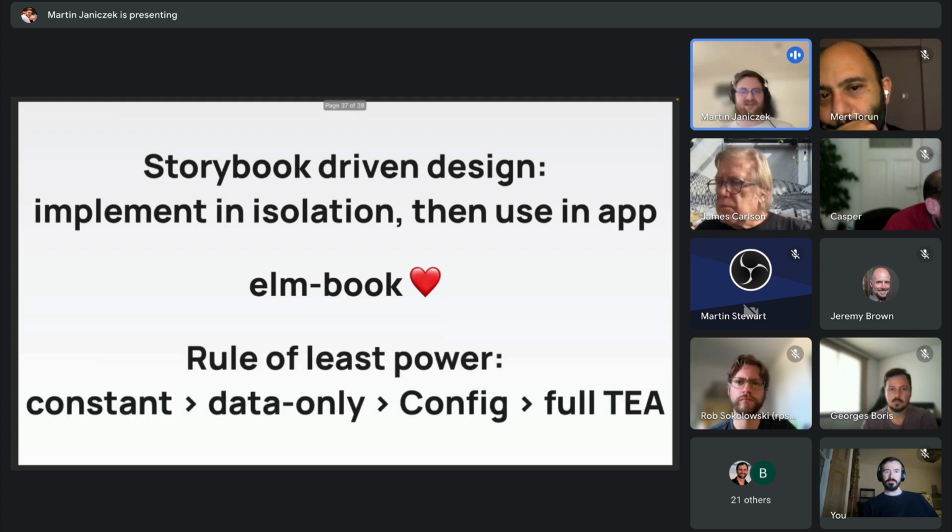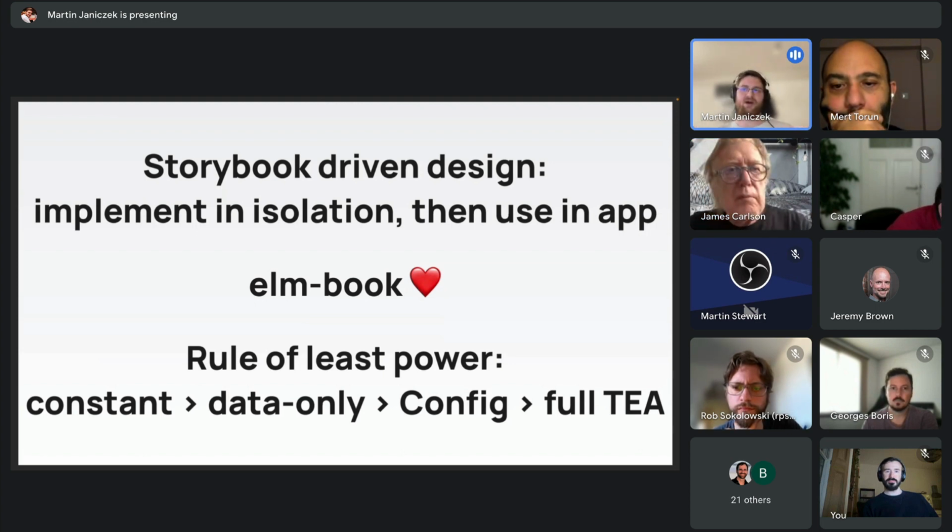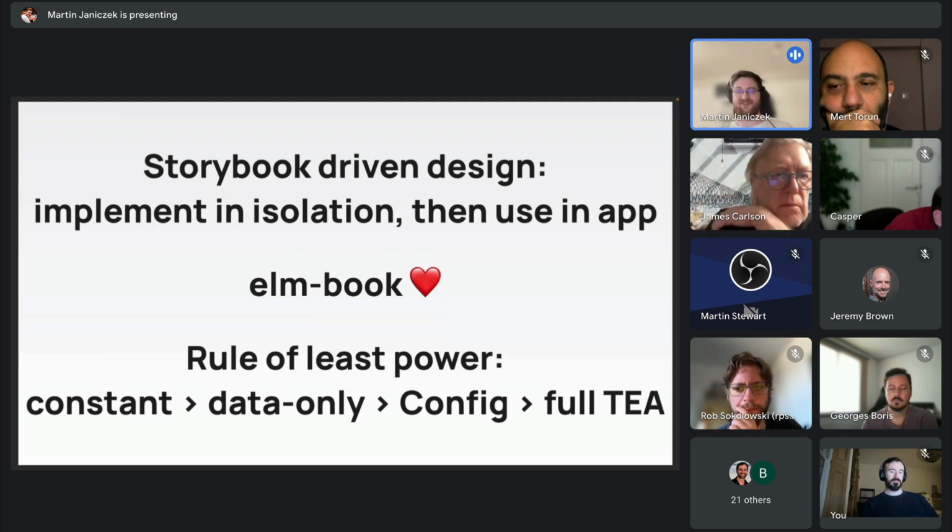Well, and secondly, as you implement these UI components, strive for as little power as possible. Aim for stateless functions. A view function that isn't even a function is the holy grail, right? If it's just HTML, message done, that's awesome.